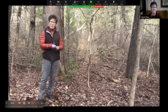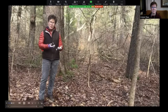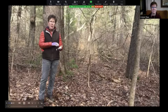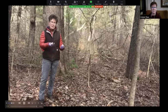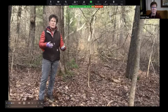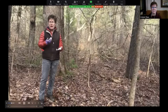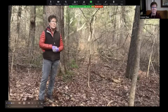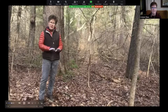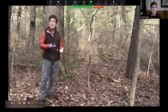What happens is when you pull the roots out, it disturbs the soil. And in the soil is already a whole bank of those seeds. And so opening that soil and disturbing it just encourages growth. So you might pull out one, and next year you might have 10 in that same location. So we found that some of our best management strategy is just to mechanically remove it, and that's by cutting.